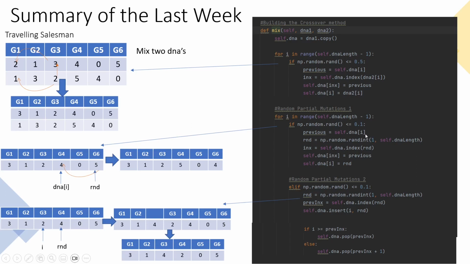And we had seen two random partial mutations. One was randomly switching genes, and the other mutation type was inserting a gene into the sequence and removing the inserted gene from the sequence. Okay, we had seen two different mutation strategies.